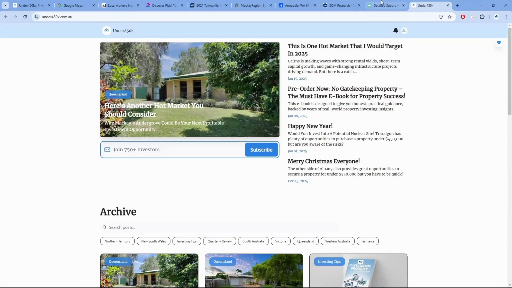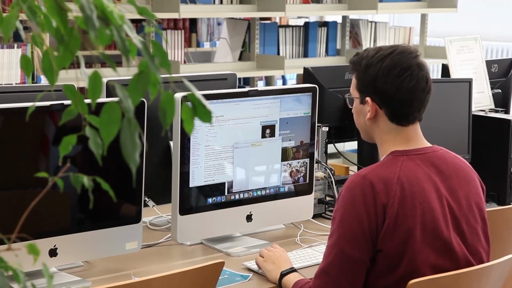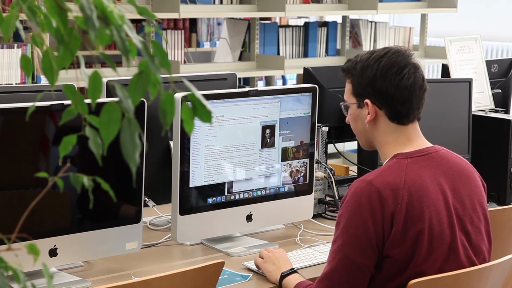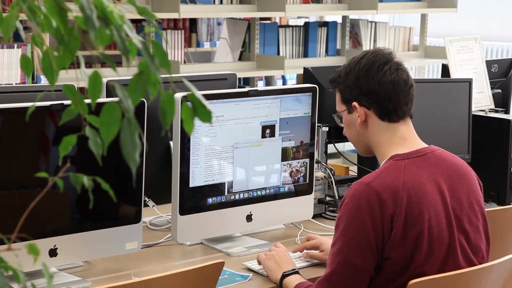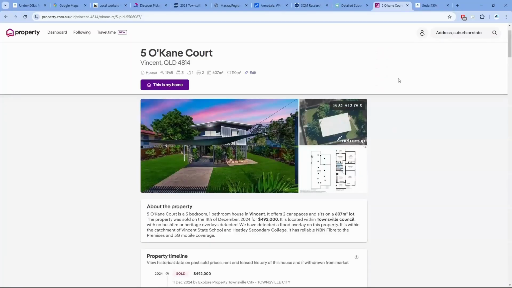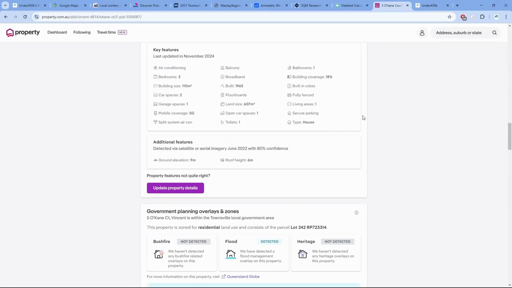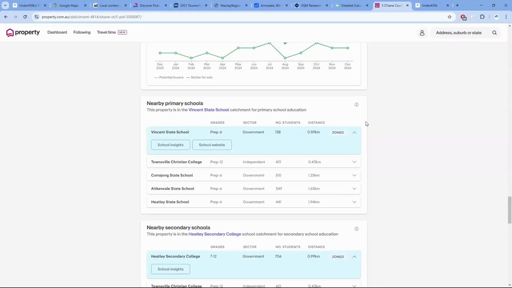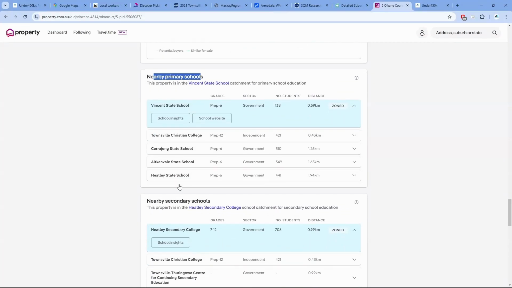Now, when you're doing further due diligence into an area's amenities like schools, universities, its lifestyle scores, one of the sites you can use is property.com. And if you search up any property within that area that you're looking to buy in, and if you start to scroll down to the bottom, you can also see very useful metrics, which is nearby primary schools and nearby secondary schools. And there's actually a key word here that you need to take note of whenever investing in property. And that's the word of catchment.